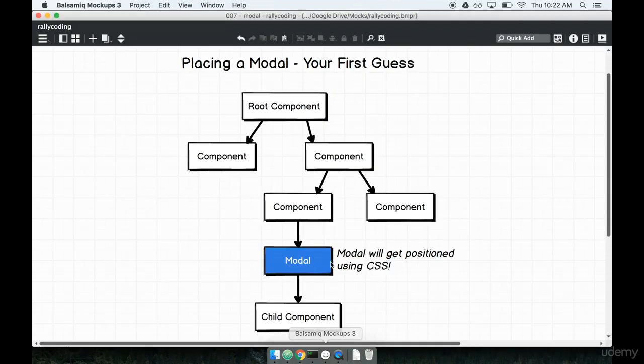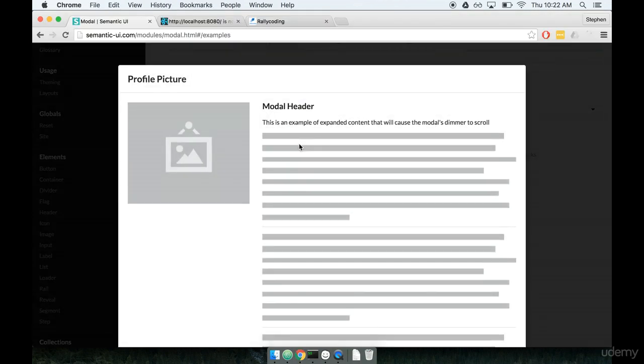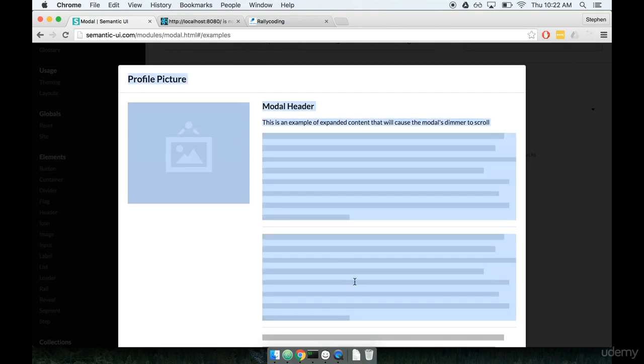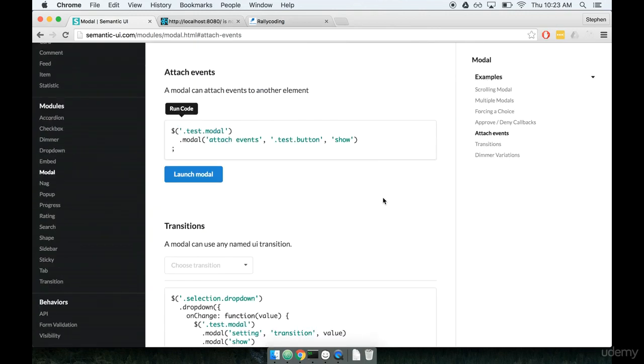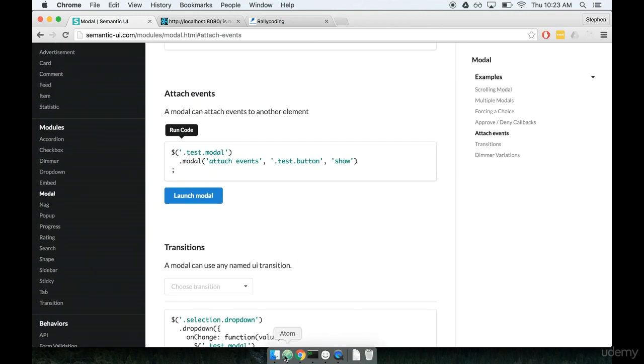So because we are fantastic engineers, again, we're going to make sure that it's reusable. We can place in any child component inside of it, and the content inside the modal will get swapped out. So as a practical example, the modal component itself will be responsible for this kind of black overlay, the white window, and the positioning of it. But then the content inside of the modal will be something that we should be able to easily customize on the fly. So we should be able to pass in some child component and have it just show up inside the modal. And that will make it truly a reusable component of sorts. So let's take a look at kind of this naive approach.